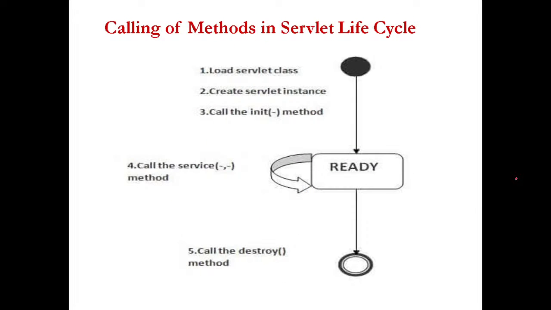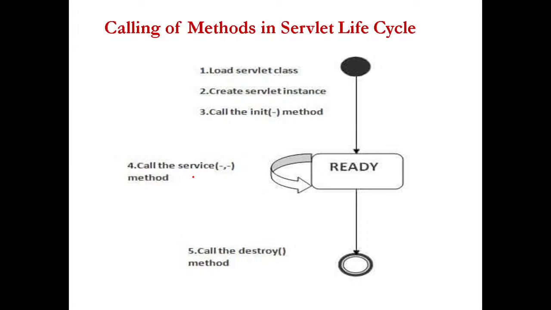This is another form of the servlet lifecycle. First step, load the servlet class. Then it will create a servlet instance. Then it will call the init method. As soon as it calls the init method, my servlet is ready to get service, and call the service. It can be a request or a response service. So it calls the service method by passing some parameters.